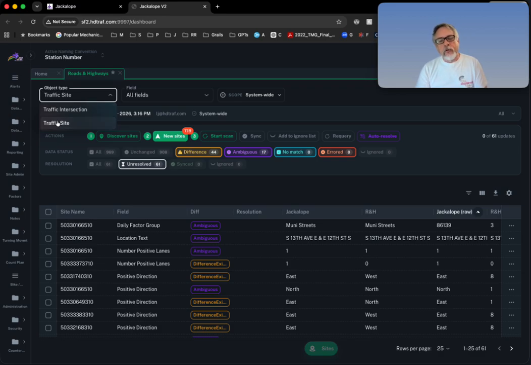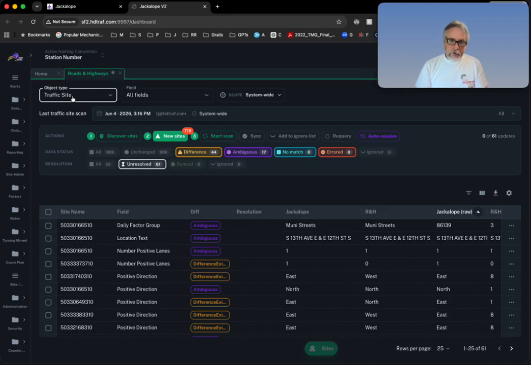For this demo, we're just going to be looking at traffic sites, but traffic intersections work exactly the same way. And both of them do need to be synced in order for your count season to progress, because in the future, potentially, you're going to be doing the same thing you do with intersections that you do with your traffic sites, and have them sourced from the ArcGIS endpoint first, and then read into Jackalope every year before the count season starts.